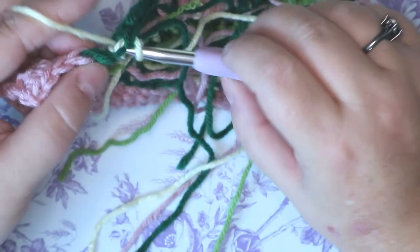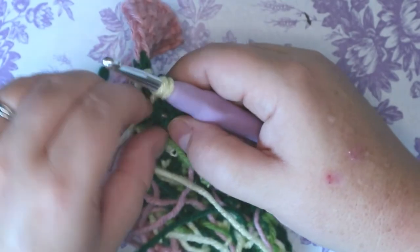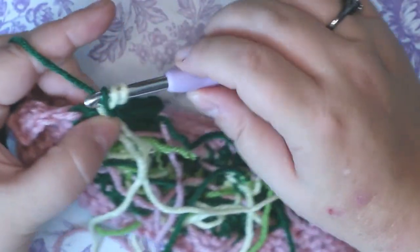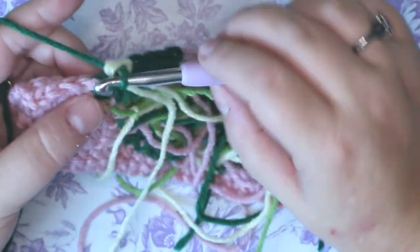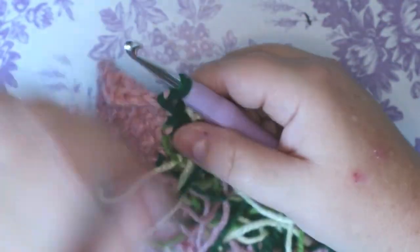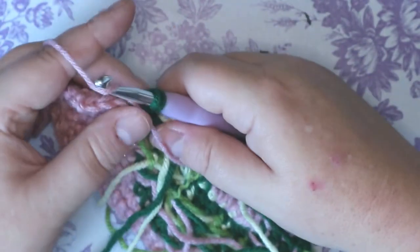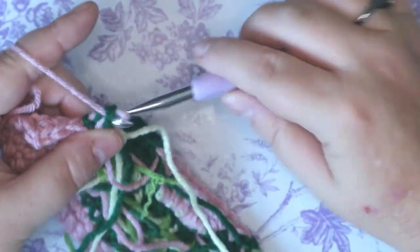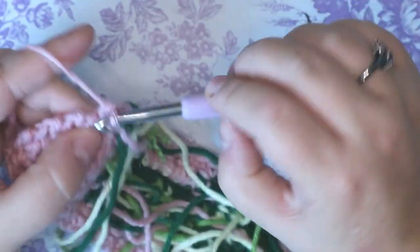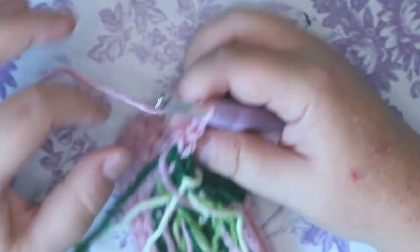And I'm going to do 1 single crochet. So pull up a loop. And finish that with your dark green. With your dark green, you're going to do 2 single crochets. And you're going to finish that with your base color. And with your base color, you're going to do 3 single crochets. Chain 1, turn your work.